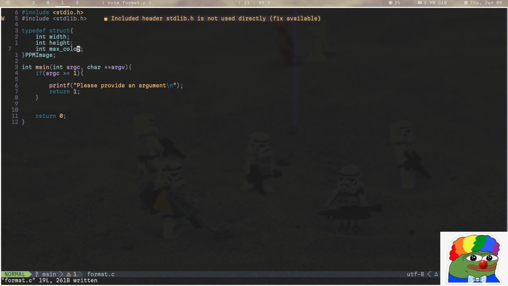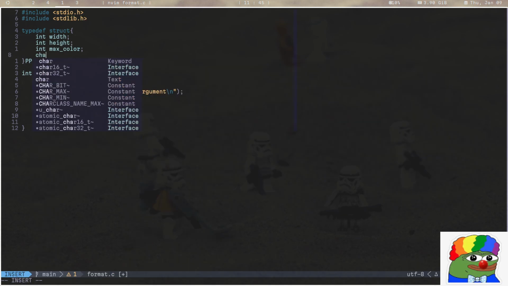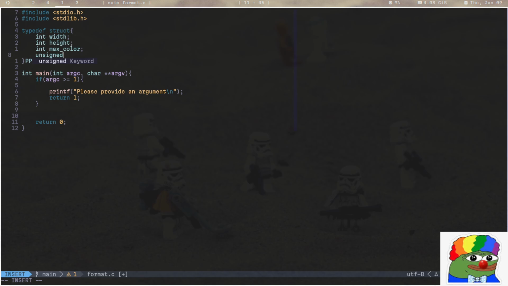And then an unsigned char array of all the pixel information, which is going to be a ton of storage, but whatever.